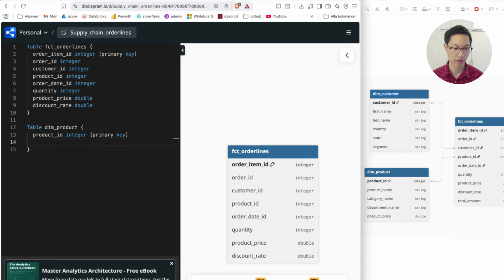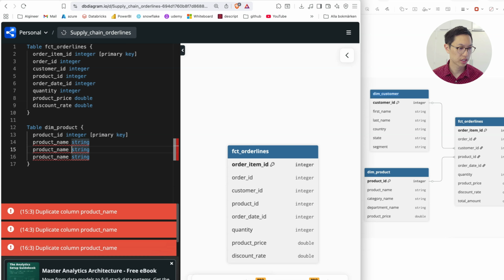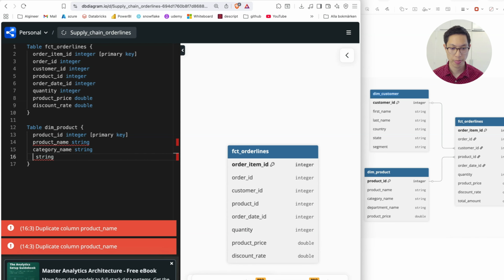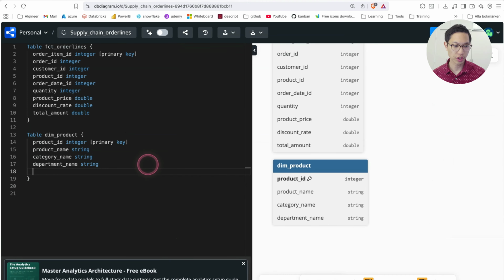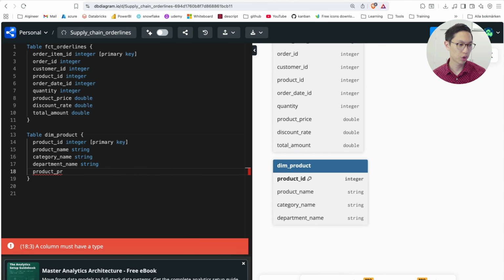And then we have product name. This is string. Copy this. And we have category name. We have department name. And here I will put in product price. And this is a double.